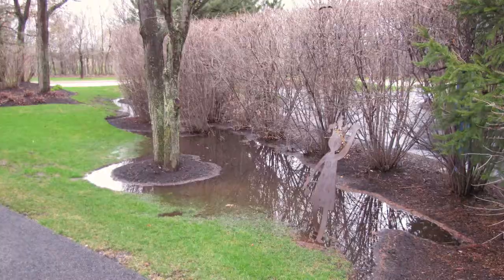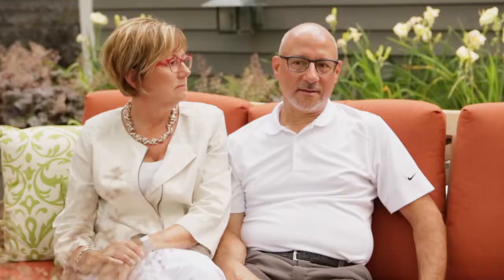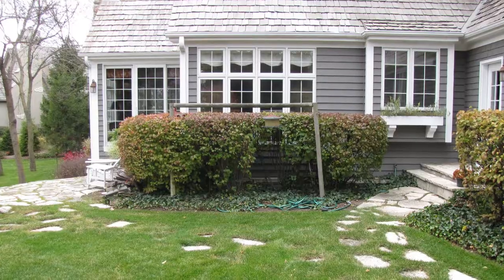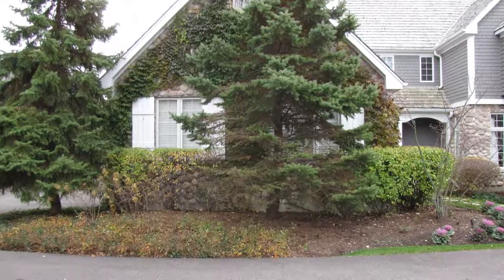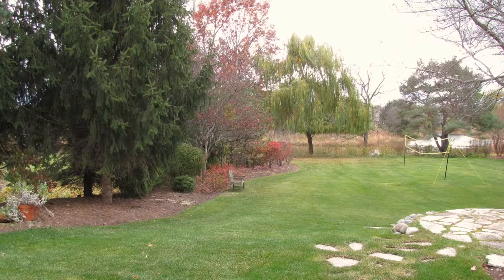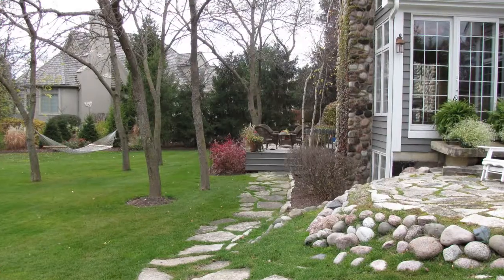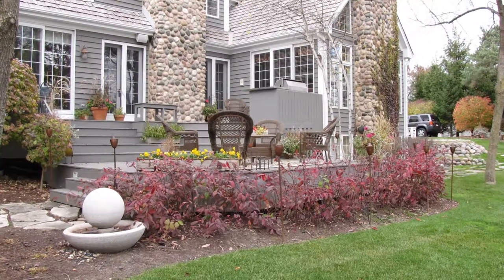When we moved into the house there were drainage issues in the backyard — it was like a swimming pool. There were many issues with unkept shrubs and trees that needed attention. The back of our yard had been mowed in a conservancy area that should not have been mowed. It was not inviting, not well kept, and we really wanted the outside to be an extension of the house, but it was just ugly.